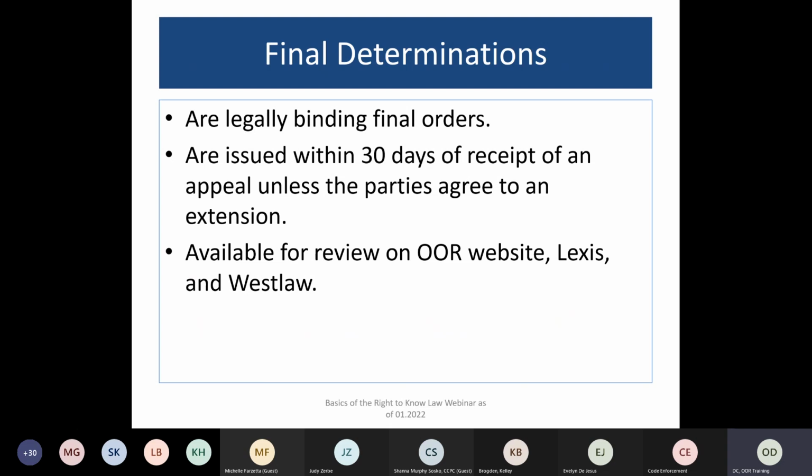If you have access to one of the legal services like Lexis or Westlaw, they're out there. You can find all of the previous final determinations, again, on our website in a searchable database. It's in excess of 30,000 and counting. You can search on your municipality. You can search on a legal issue. You can put in a random text string and see if we have any final determinations that pop up. Okay, but they are out there.